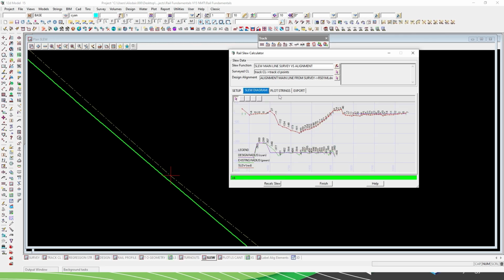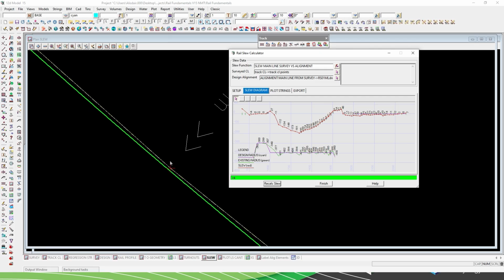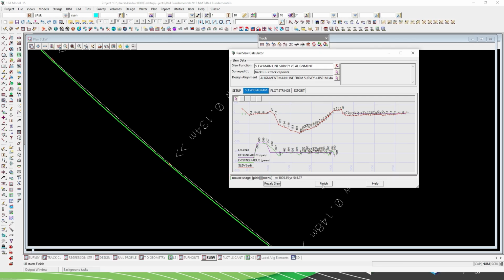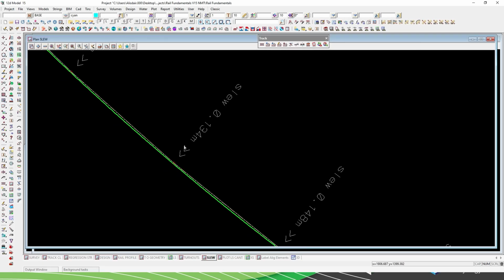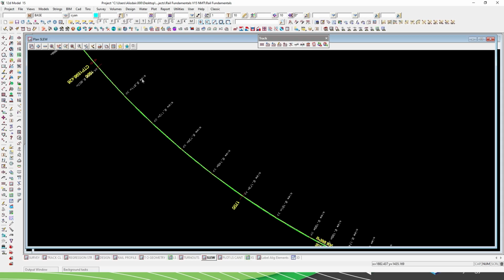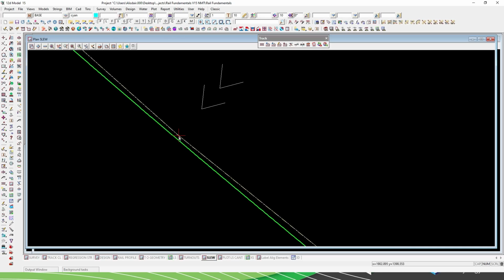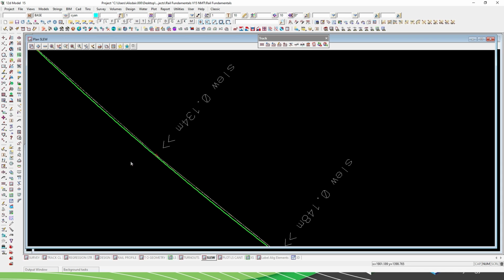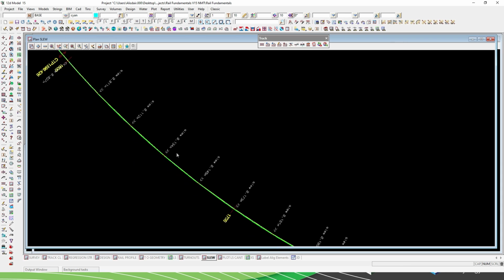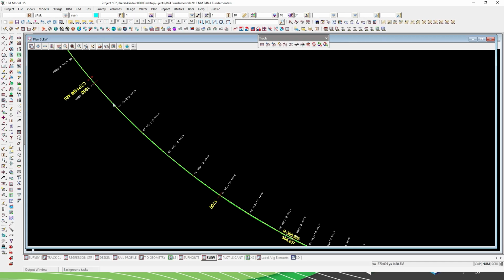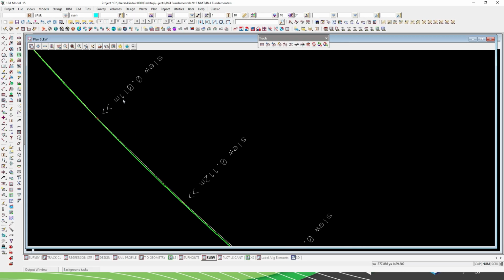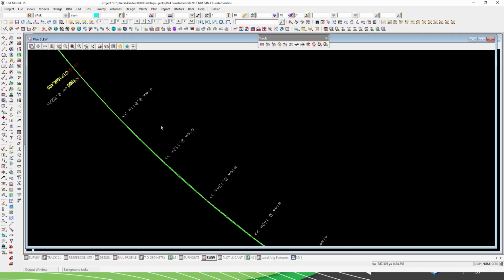So without further ado, I'll just go and calc the slew, and what this has done for me, I'll just get that panel out the way. You can see what's happened here is, as if we look out from here, any time that I've got the text on the left hand side with 2 arrows going across here, it's saying, right, I have shoved the alignment in the direction of the arrows by the amount shown here. So back up the way here, we'll find that we've got a very small slew of 11 millimeters. Over here we've gone out to 112 millimeters.